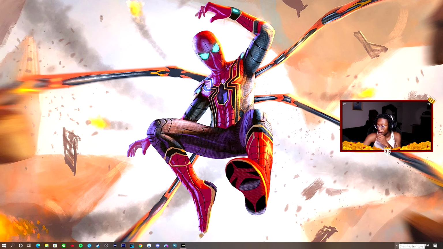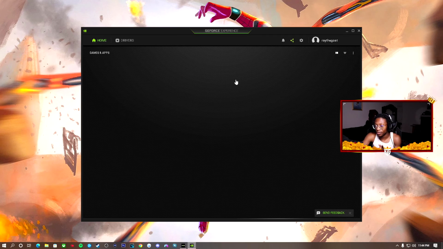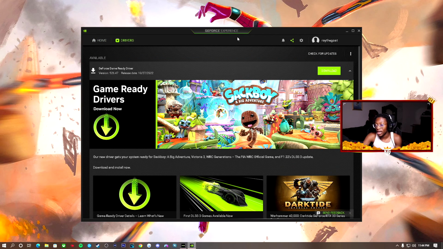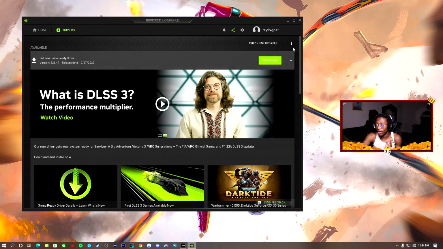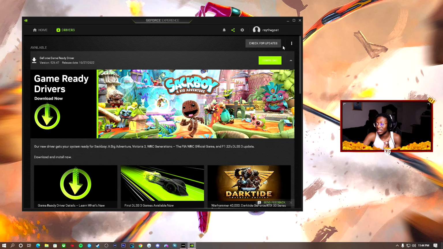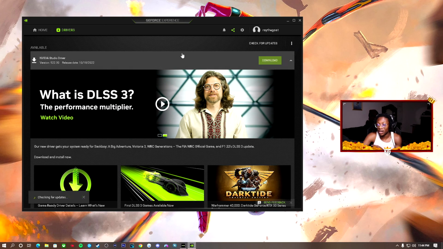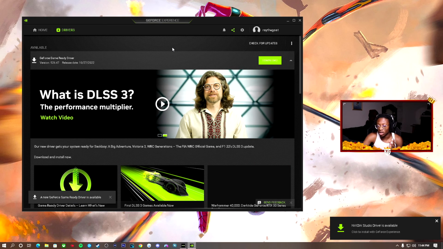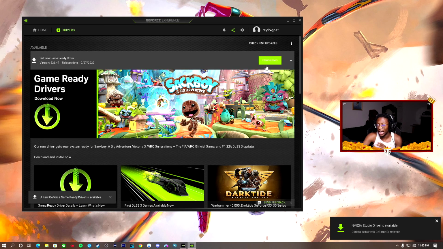Now, if you guys don't know how to update your game drivers, I'm gonna show you how. So what you're gonna do is go to the arrow down here, and where you see the NVIDIA logo, you're gonna right click it and go to NVIDIA GeForce Experience. All right, it's gonna bring up this other app. At the top left, it says Drivers. You're gonna click Drivers, and then all your drivers should be right here. Also, if you want to update your Studio drivers, click these 3 dots at the top where it says check for updates. Download that, all that good stuff. Game Ready drivers are the drivers for your games, Call of Duty, Rainbow, whatever. You know what I'm saying? I actually need to update mine right now.